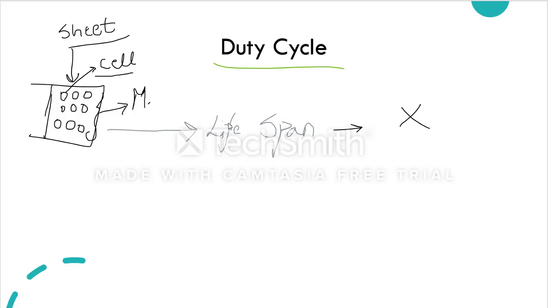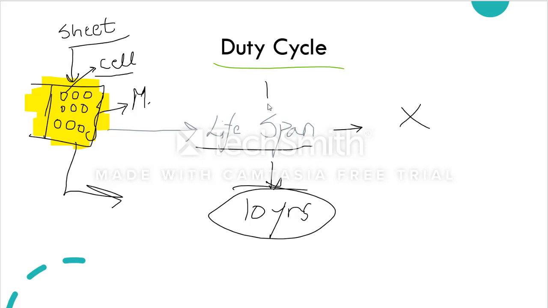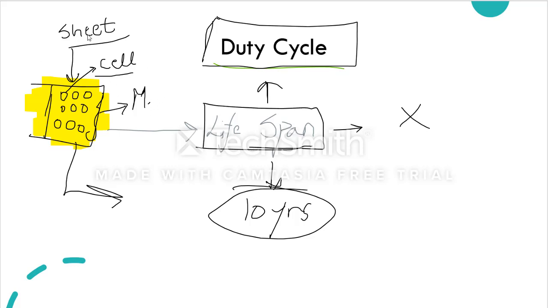If you come across this situation, you might want to go over to your next auto shop, take this sheet and replace it with a new one. Now you have a new one in your car and your car is going to work perfectly. But what really happens is that the lifespan of this thing is about 10 years. So the lifespan is basically what the duty cycle is. This term is actually used in electric vehicle technology. So the duty cycle is basically the lifespan of the battery cells, the modules present in the sheets of battery, which is about 10 years.